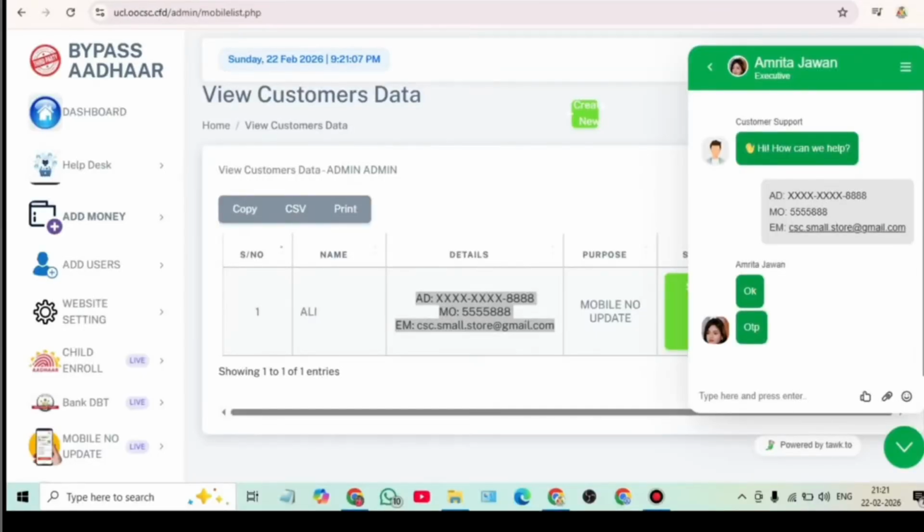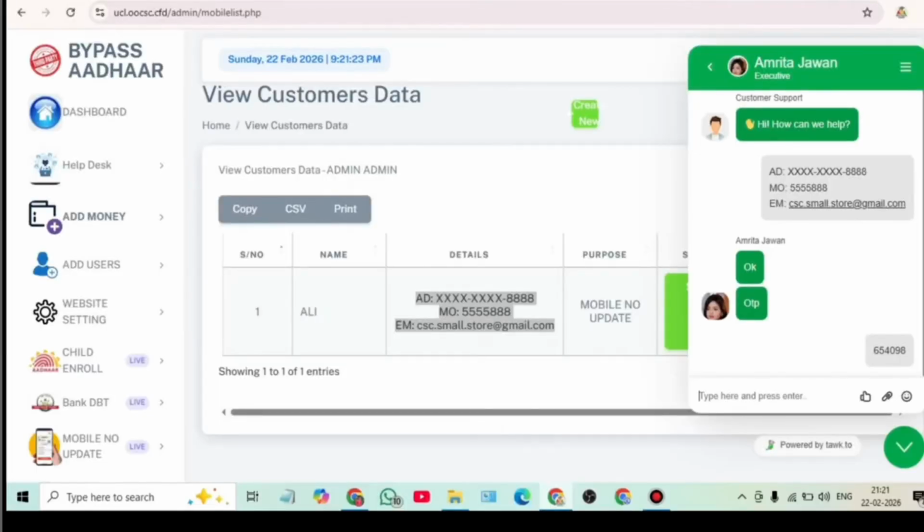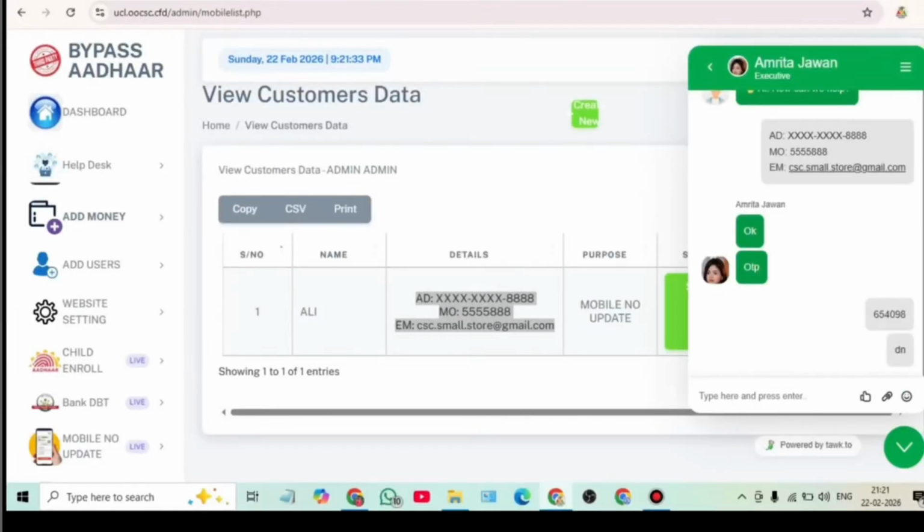See, then like this: please wait a few minutes. Our operator is busy. Please wait. It is taking some time like this. The operator will say that as soon as the OTP comes, you have to take the OTP again and write it here and send it. We write in the OTP like this. You write it and press the enter button. The OTP will go to the operator. As soon as the OTP is sent, the operator will verify it by entering this OTP and will write done like this.